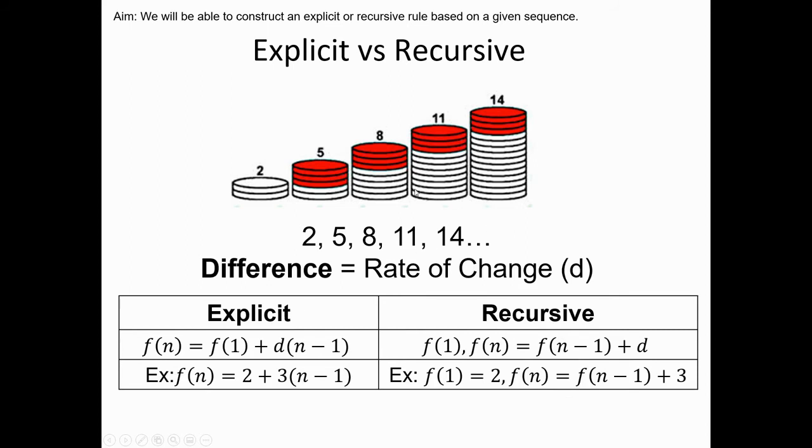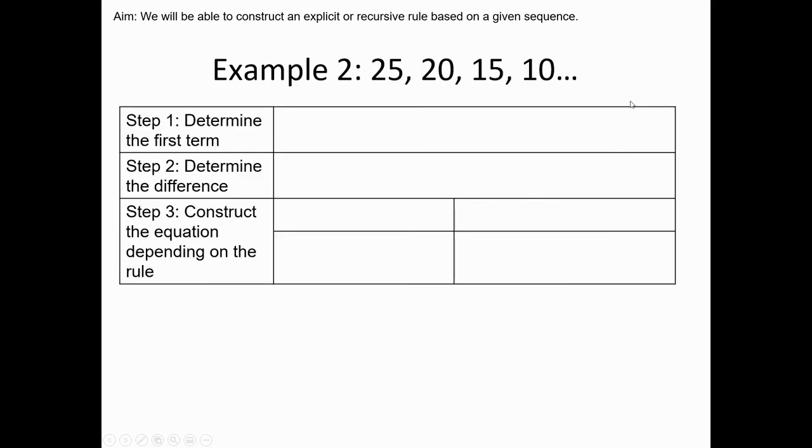Where we're going to create the explicit and the recursive form based on the example. So here's an example right here, 25, 20, 15, 10. The question is, is this really an arithmetic sequence? And we're going to find that out in just a second. But for us to make our explicit or recursive rules, we need to know 2 things. We need to know what is the starting term, and we need to know how is it changing. So we can see that the starting term is 25. So f of 1 equals 25. Boom. We've already done half the work right there.